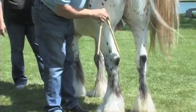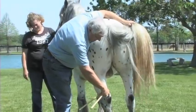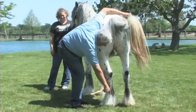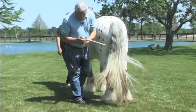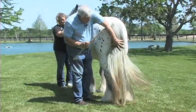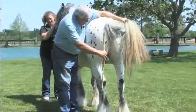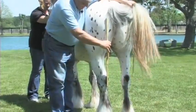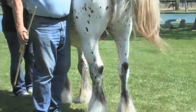Structurally, the leg itself should be straight — from the point of the buttock through an imaginary line that comes through the point of the hock, down the center of the cannon, right to the ground, making a very good vertical line. I can demonstrate that with this divider. You can see that if we put the upper end at the point of the buttock, it comes through the center of the hock and can be used all the way down the hind leg.